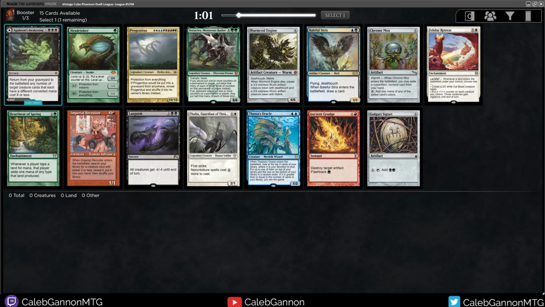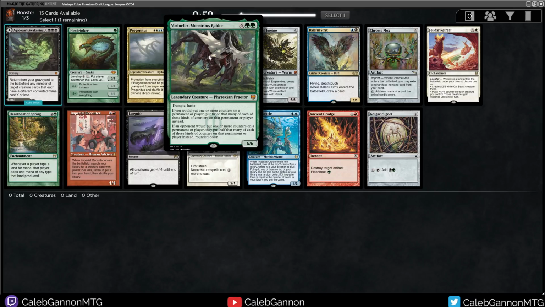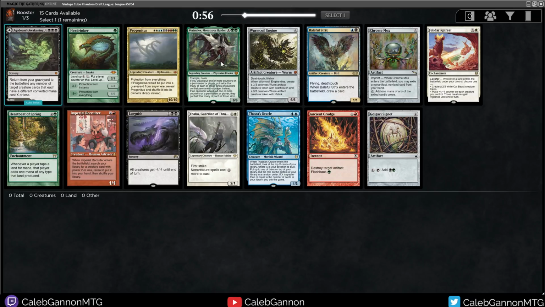Keep forgetting Vornclex is in the cube. It's kind of sweet. I like the artwork. It's just kind of like, I don't know. The cube doesn't really need more 6-drops.